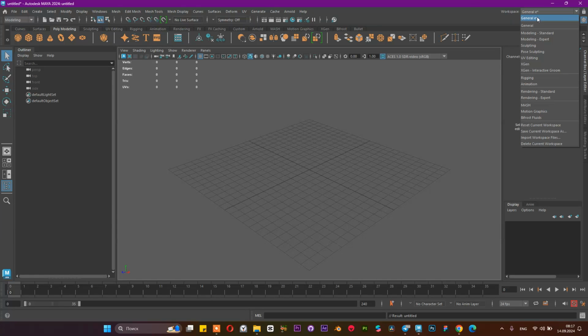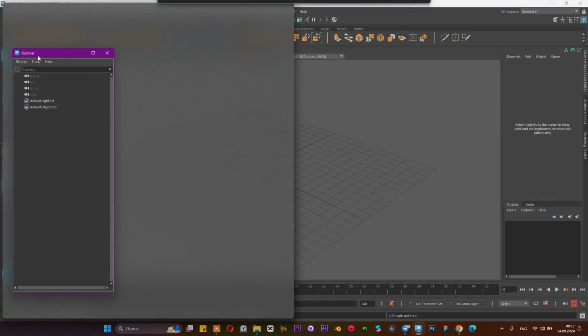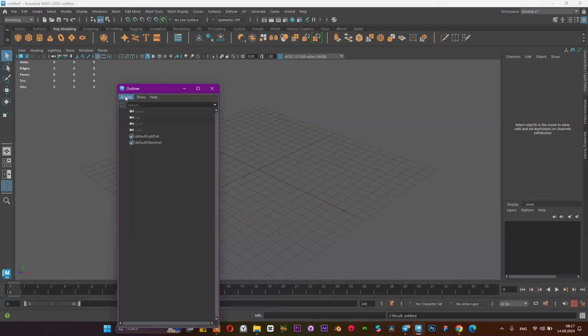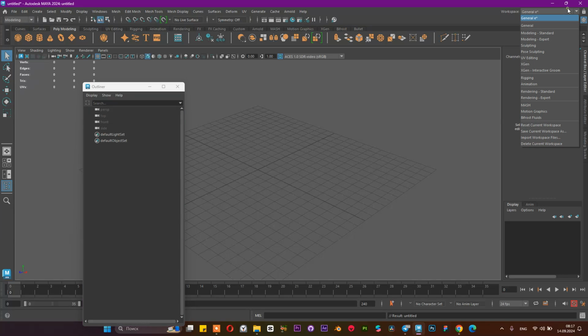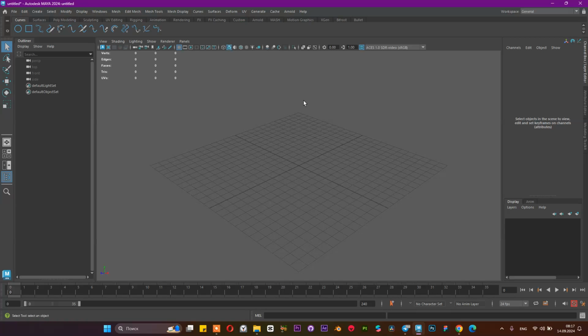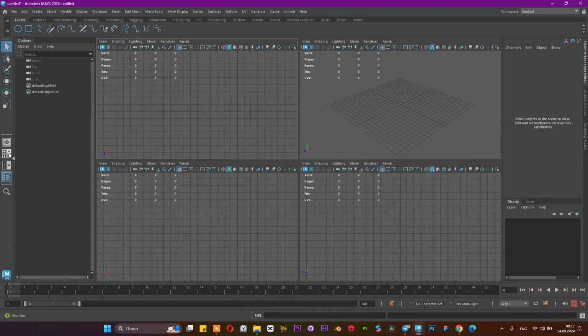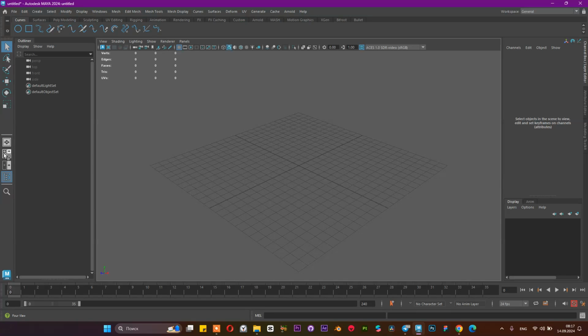Also, when you first start modeling, you can see we have this workspace, but sometimes you can close some windows and mess with this and find some mistakes with the interface. You can choose the workspace General and it refreshes your window layout. With the space button, you can switch between interface. And here we have some camera presets.